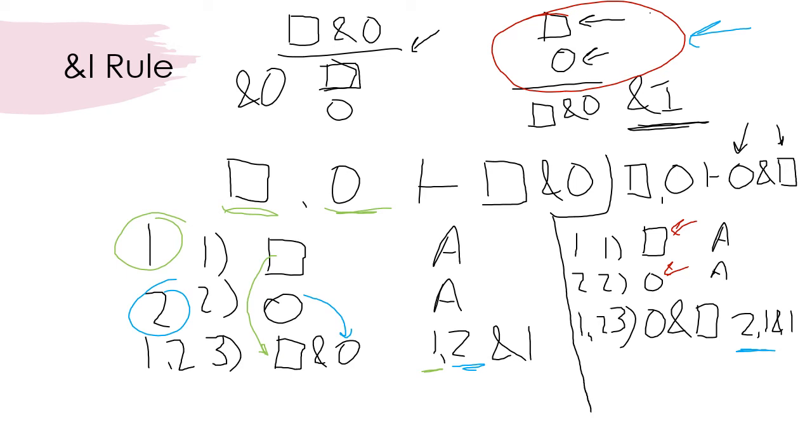You could cite 1 and 2 if you feel more comfortable doing 2 and 1, because that's the order in which they appear here, because you have the left side here and then the right side there. You can do that too. It doesn't really matter. I usually just go in numerical order. Just makes more sense to me. But if it makes more logical sense to you to list them in the opposite order, that's fine too.